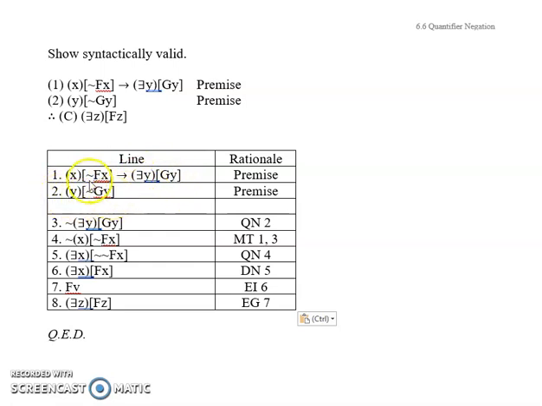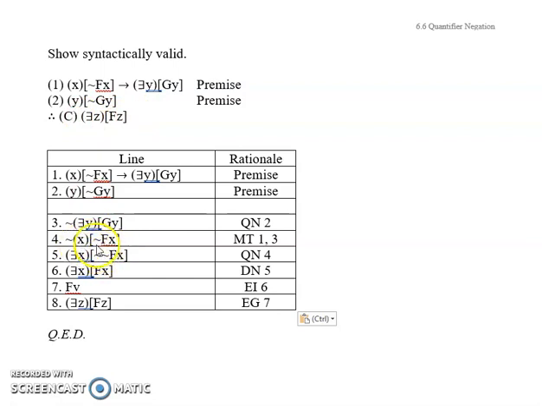It turns out that it's easiest to change this one because you already have the negation present, so there's no extra work necessary. So we move the negation to the outside and we get that, and now we've got the negation of the consequent of this conditional, which sets up modus tollens really nicely, and then you're left with this construct, and you're trying to get to this construct.